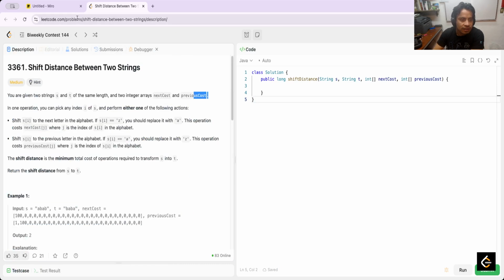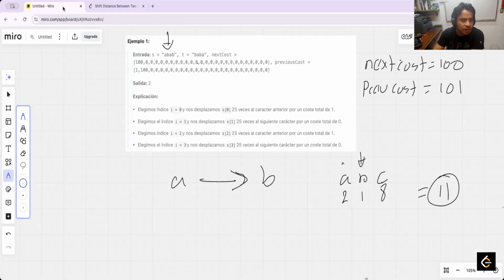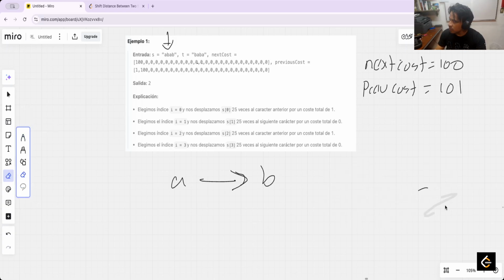And okay. Now let me check. The next, if it's this, you should replace with A. But for example, here the total is this, and if I want to move between this and this, I need to know the prefix between this. I think that is with the prefix sum. Let me check.